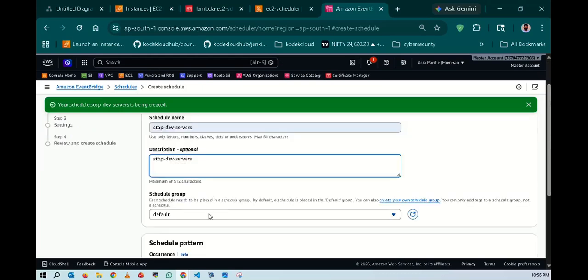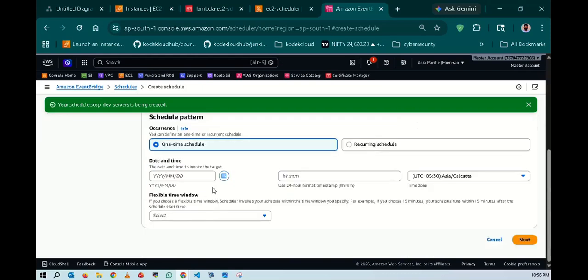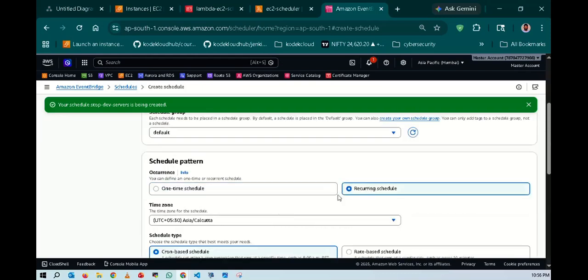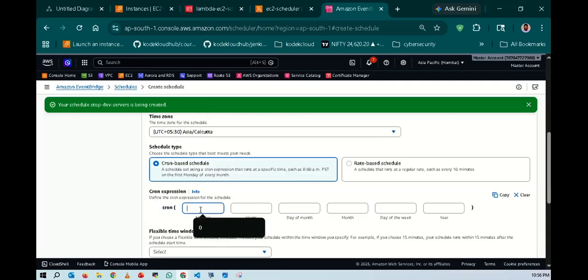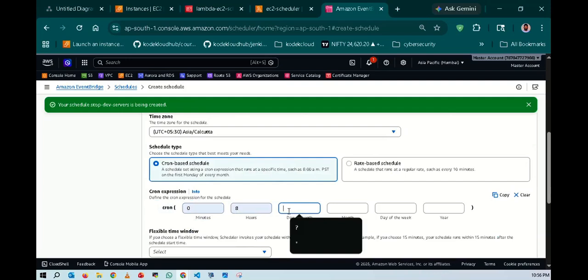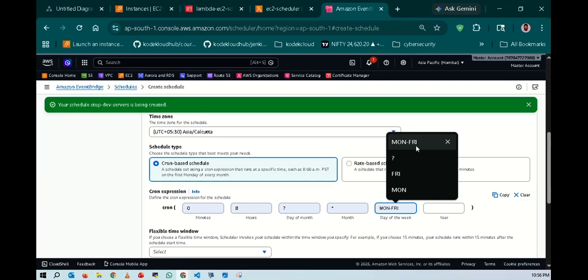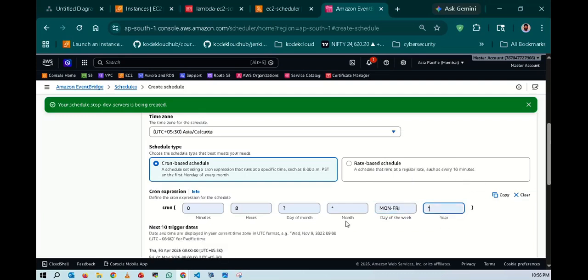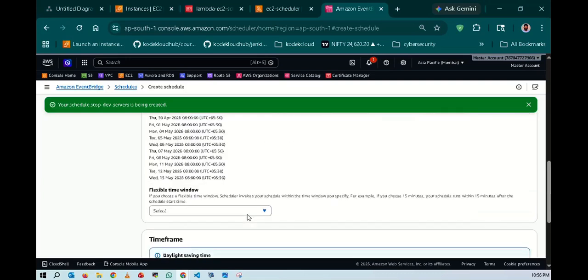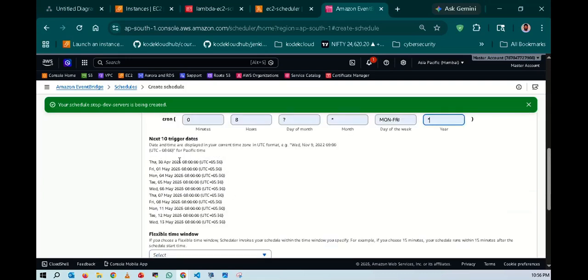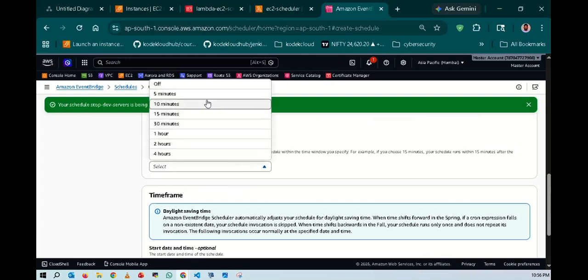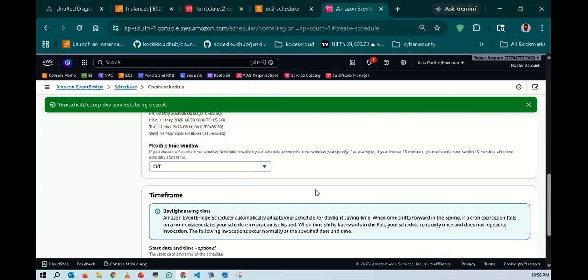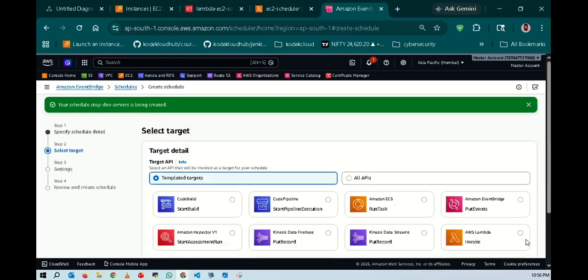Recurring. 08, question mark, Monday to Friday, start. So it will trigger every day in the morning at around 8 p.m., 8 a.m., sorry, 8 a.m., right? Okay, and then let's move to off. Flexible window time off, and then move to next.